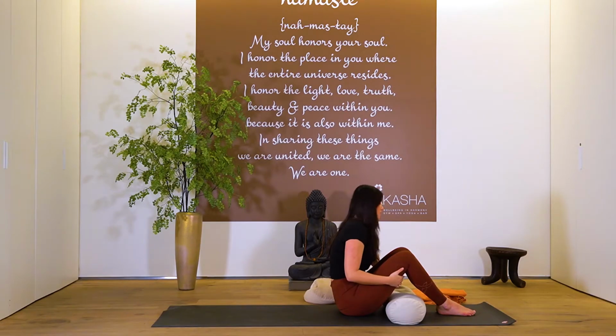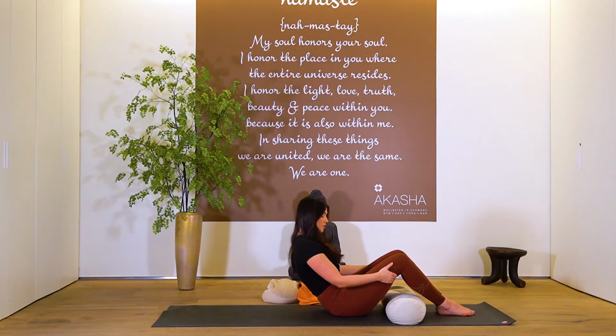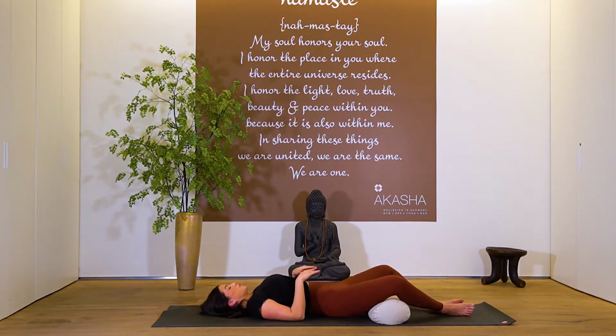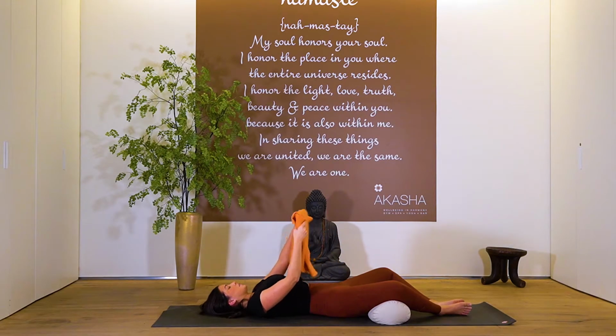So firstly, lower yourself down to the ground and make sure that you have your props available, your blanket, and maybe an additional pillow. So you're going to open up your knees here to the side, and preferably resting the outer part of the knees, the outer part of the thighs down onto that pillow. Your feet can roll open to the side. And then take a blanket over your body if you'd like, or maybe just over the low belly to keep that area nice and warm.